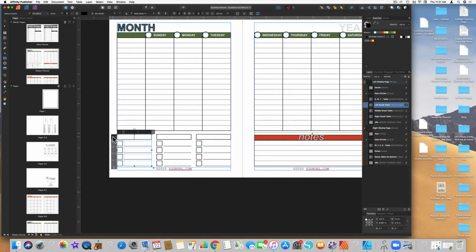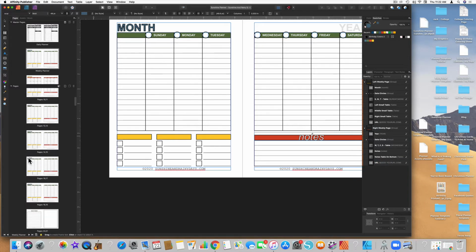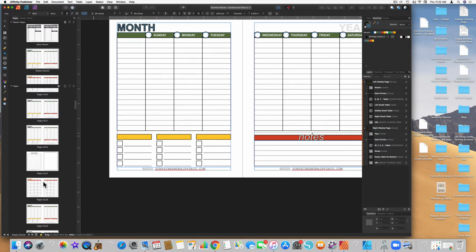And then I'm going to again highlight that line 1 and change it to the color that I'd like it to be. And then change my URL. Okay, and just like that, you've changed all of your weekly pages throughout your planner.